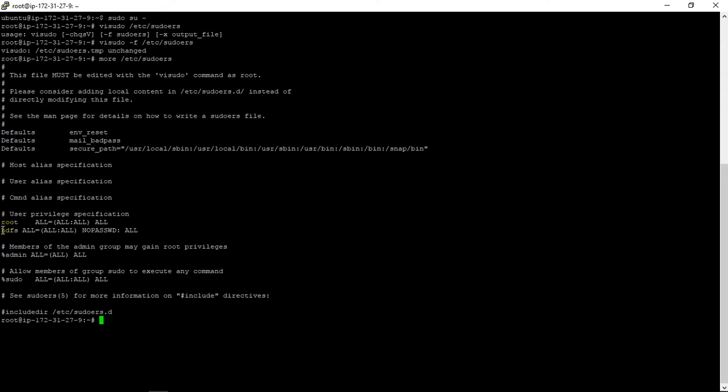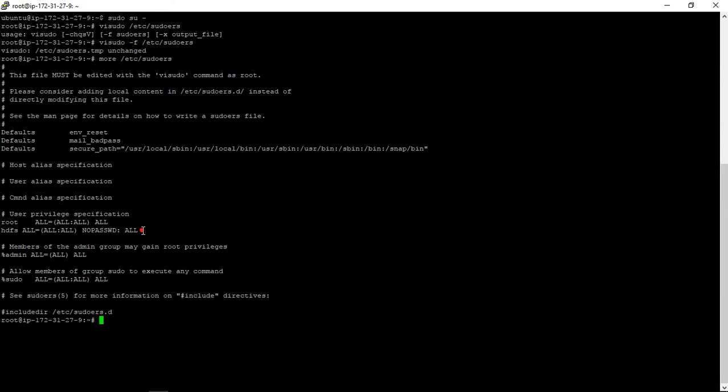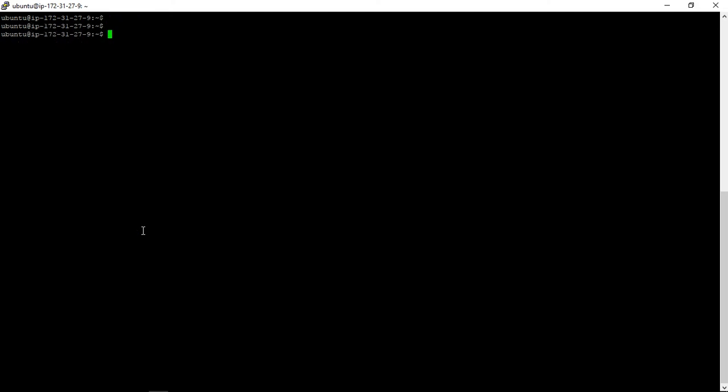Okay, so we can see the changes over here. There is no password entry for the user. Since the user is not created, there is no way to do this right away. We'll do it later. Let's clear it.